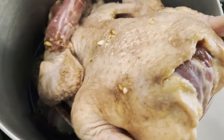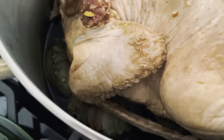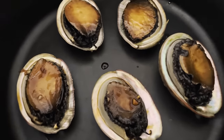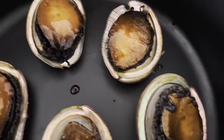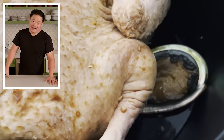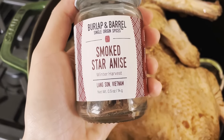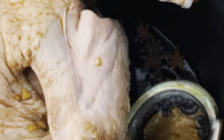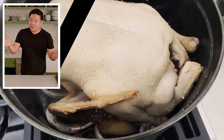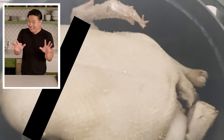So here's the marinating duck. I'm going to put the abalone at the bottom. Set of chopsticks. They're still on their shells, so I'm just gonna leave them. Rachel, we gotta get you a bigger pot. That duck does not fit. I assume I need to add these guys. I'm just realizing it says breast face up, so I'm gonna flip it right now. Oh, apologies to anybody who didn't know there was gonna be full frontal nudity in this episode.